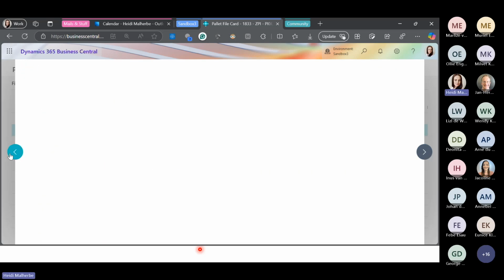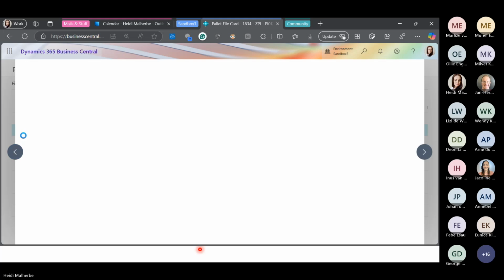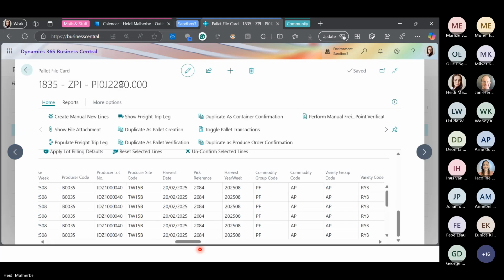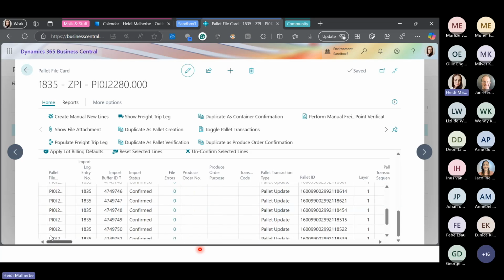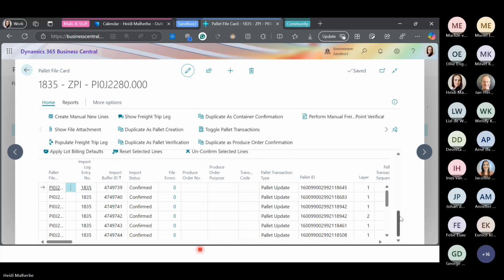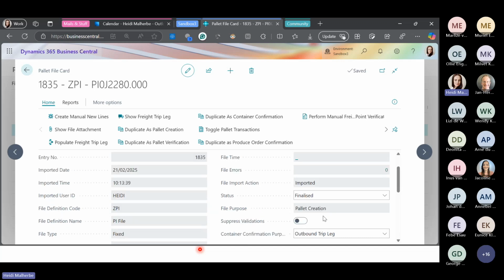And there's the other one, T280. And this one is also confirmed. And you'll see it is confirmed for palette update because it was the same palette IDs, even though the main purpose of the file says palette creation.